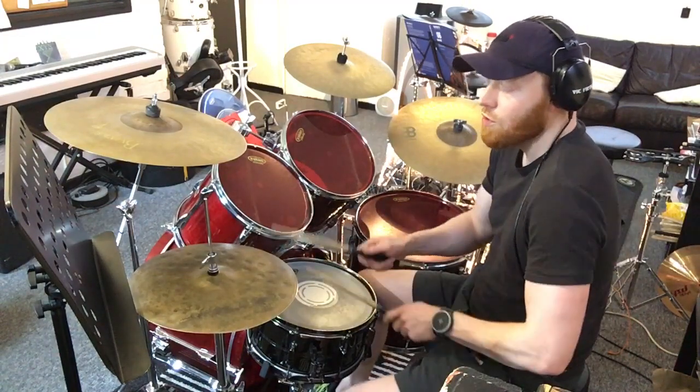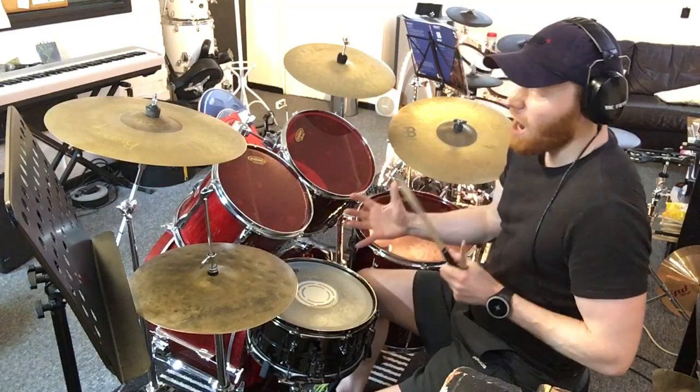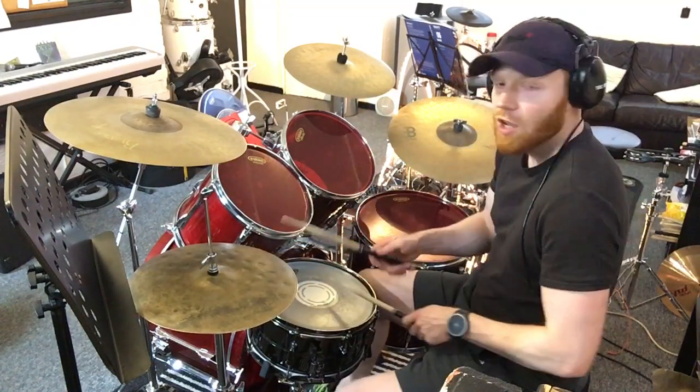One, two, three, one, two, three. I would say, on the whole, more often than not, what works well is playing the eighth note thing.